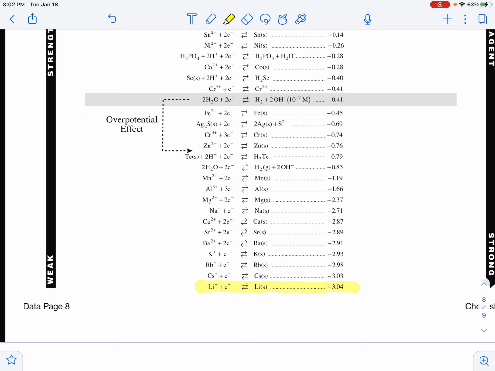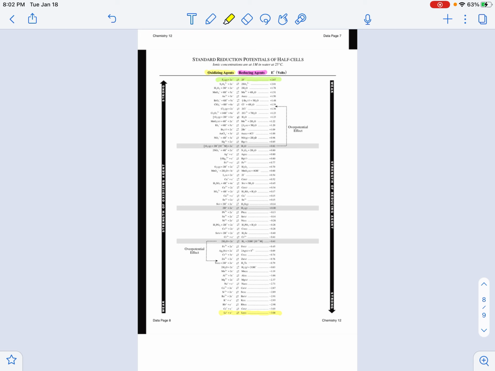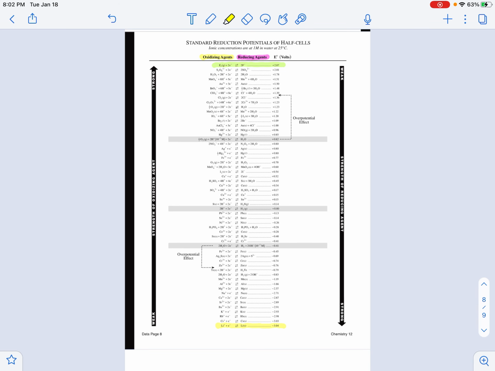So getting a sense of this chart is actually going to be really important. Now we're going to put numerical values with all of these processes and we're going to combine them. Because a reduction oxidation reaction is always two parts of the same, two parts to form an overall redox reaction. Well, on this chart we'll be able to take a numerical value for a reduction and a numerical value for an oxidation, combine them, and then draw some conclusions from that. Okay, so that chart's really important from that perspective, and when you're looking at the whole thing, you can kind of see that principle.